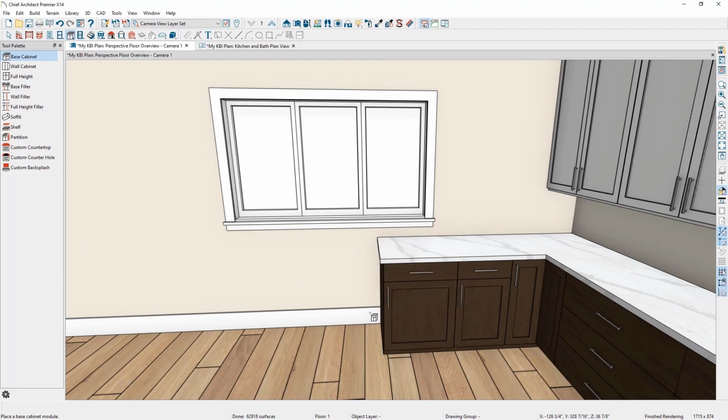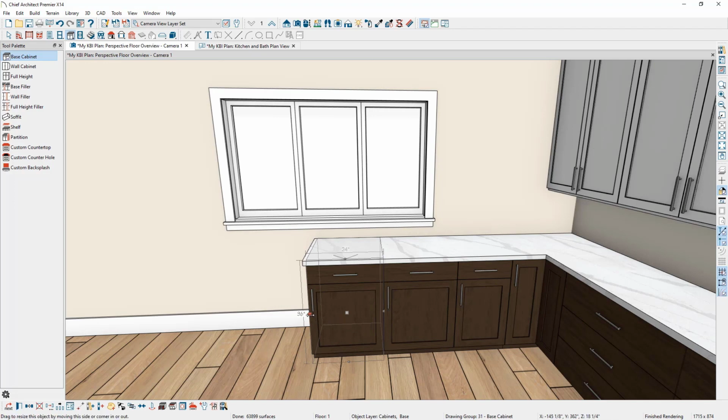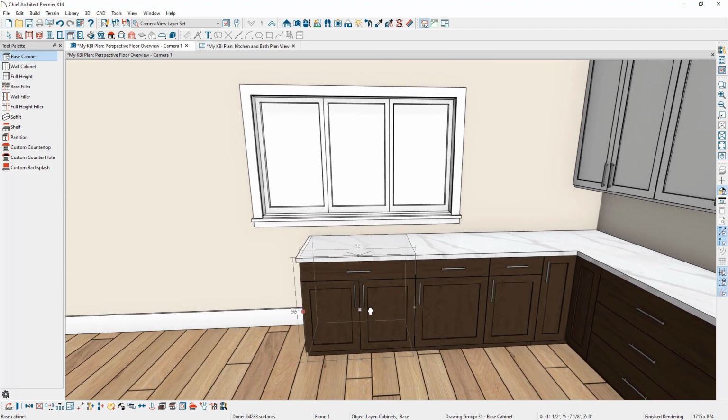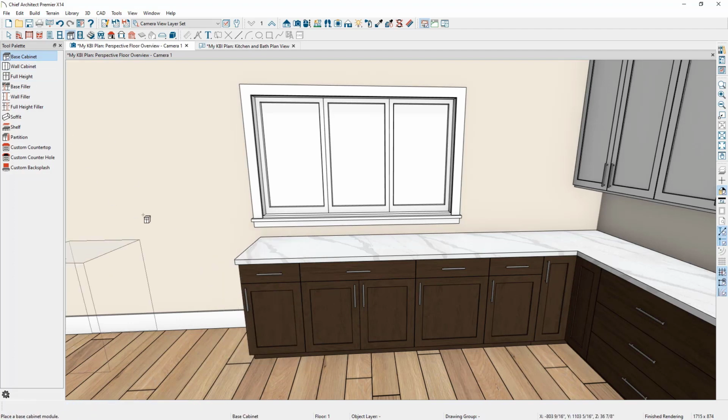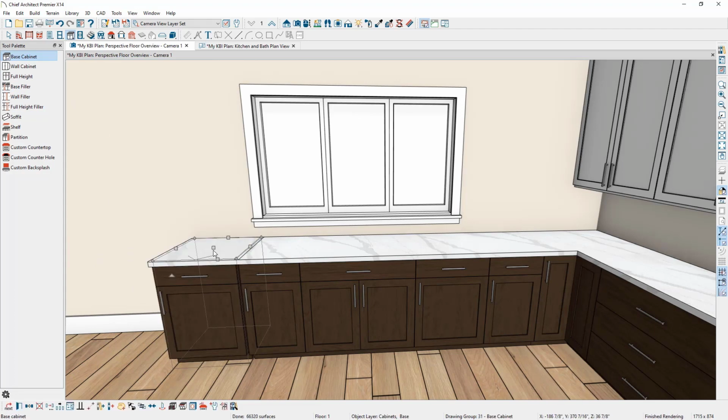And then next, we're going to place a cabinet for the sink. And I'm going to select it, and I'm going to resize it to be 36 inches wide. And watch what happens to the door there. It changes to a set of double doors. And then next, we'll place a base cabinet for the trash pullout. And this cabinet needs to be 18 inches wide as well. And then we're going to go ahead and place one final cabinet on the end here. Let's make sure we have it bumped up against the other ones.